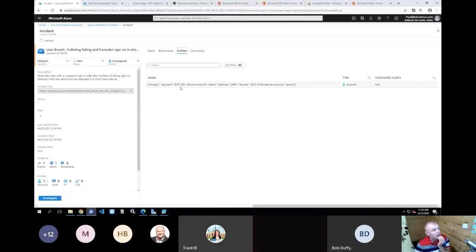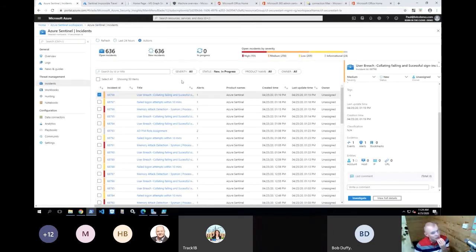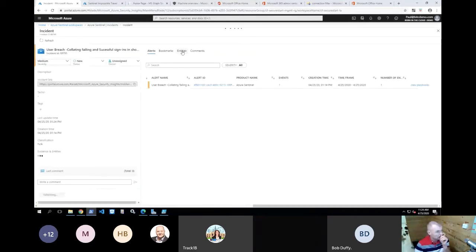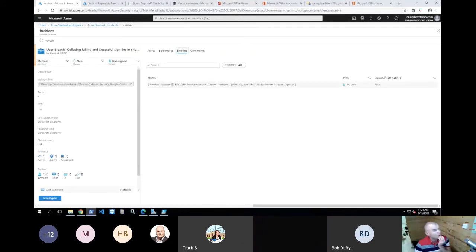This is a demo environment that has a ton of people doing things. So let me see if I can add a few details and entities. Okay, I've still got them all. Here's sec user 2.